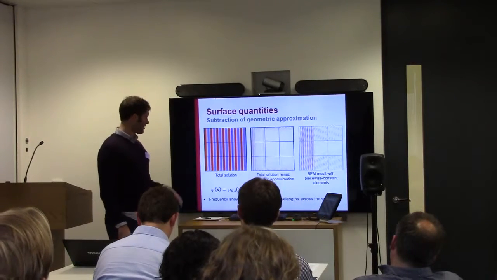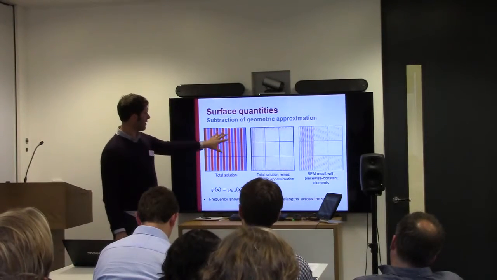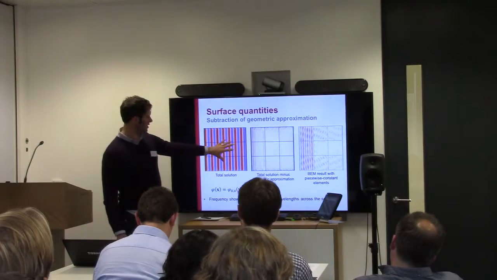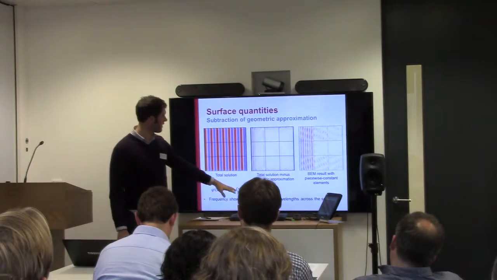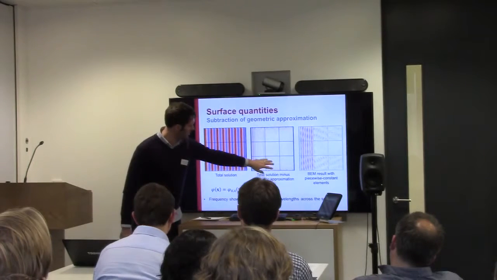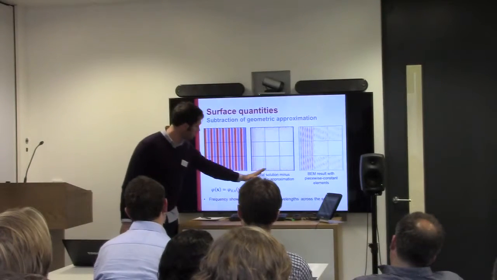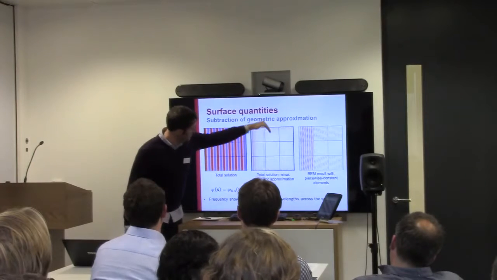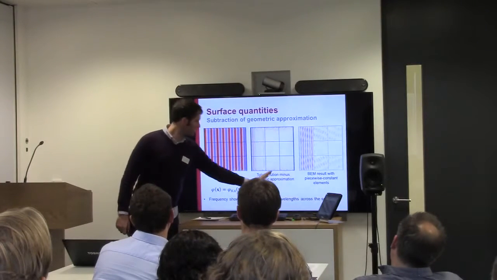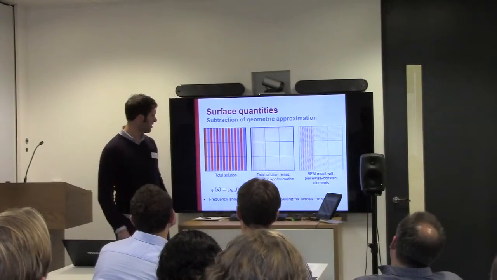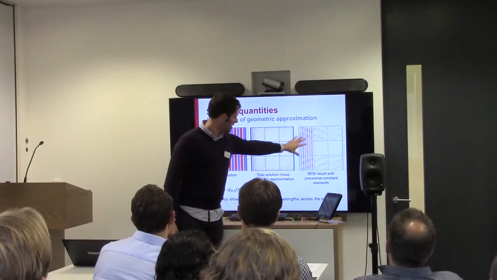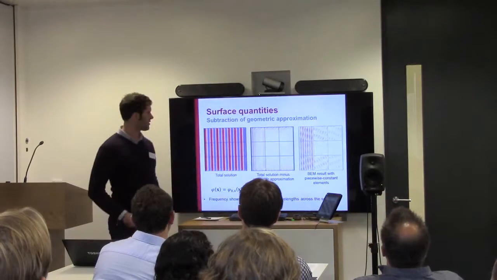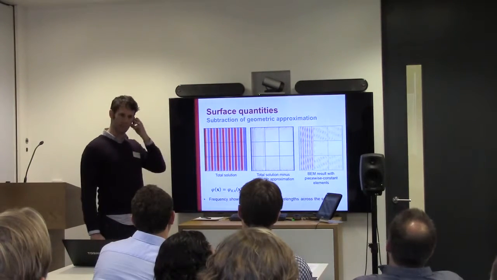In terms of what you're actually approximating, this is the total solution that you usually see on these things. If you subtract off this leading order Kirchhoff approximation, what you get left with are these kinds of patterns on the plate. And hopefully you can see that these leading order diffractions are what's causing the oscillation in those areas. Here's a BEM result with just piecewise constant elements, so you can quite clearly see that it's showing the same sort of things as well.